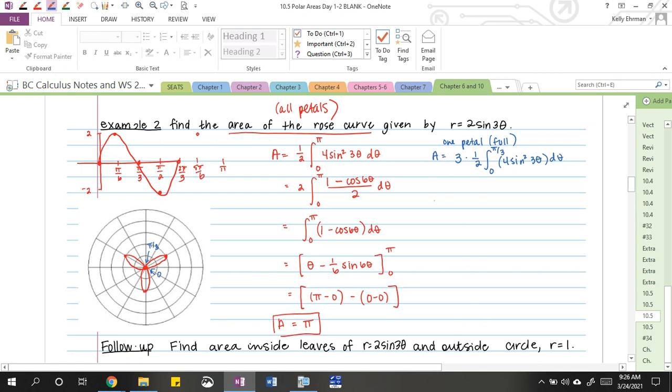Or you could go one more step. That one was times 3. You could do 1/2 petal, double it, and then triple the petals. What would that look like? A 1/2 petal would be, okay, I've got 3 of these things. I'm going to have to double them, and there's a 1/2. A 1/2 petal was 0 to, where were we right here? 0 to pi over 6. I'm just going to write r squared d theta.